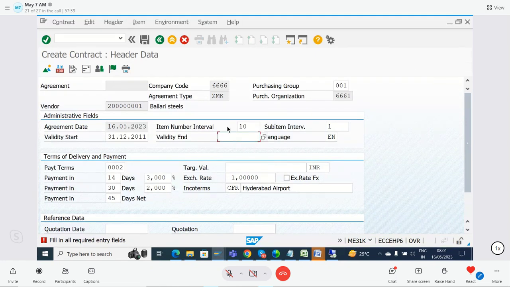Next, header data underline. And validity start.